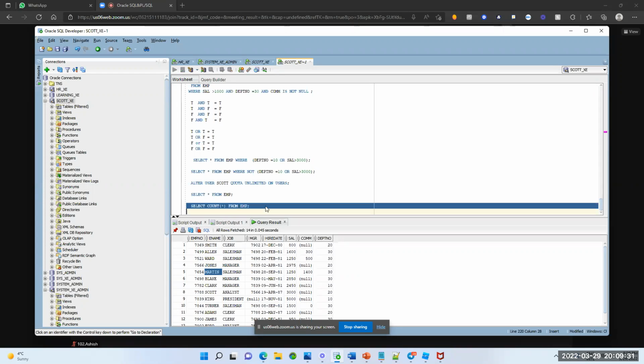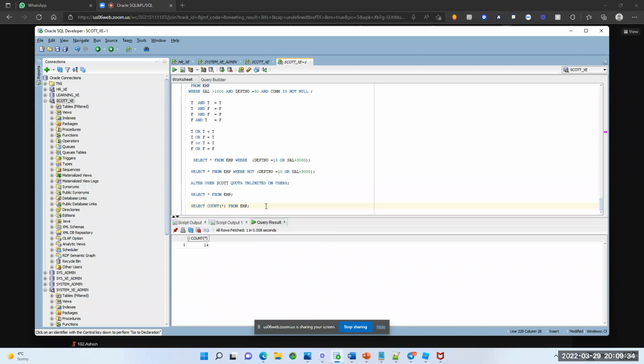It returns how many records we have in the table. Is there any difference between star and one? No difference, even if you write one here. The count is the total count of the records.